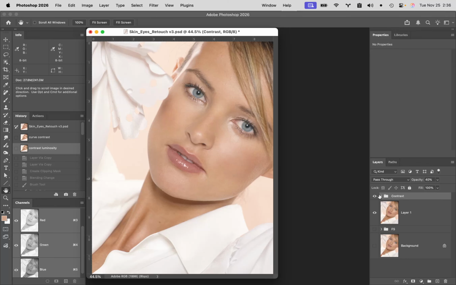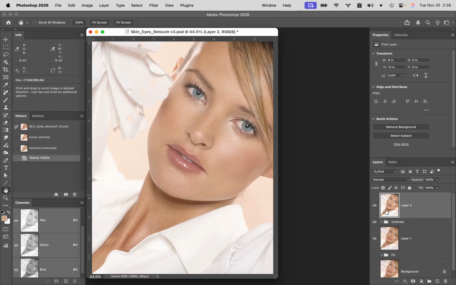So to do that, again, I've got my contrast group going on right now. If you're happy with where the contrast is right now, we need to do yet another merge stamp version of this because I need a layer that I can do my sharpening on. The contrast has to be built into it. So on top of my contrast group, I'm going to again do Command, Option, Shift, and the letter E. It puts up another layer on the very top, and again, I'm baking all of my stuff into these images.